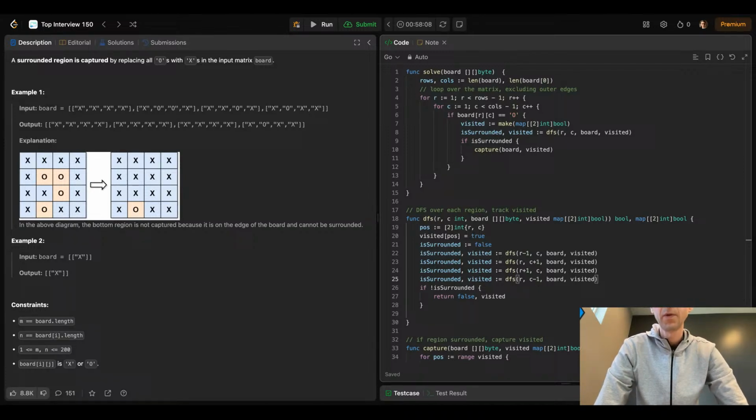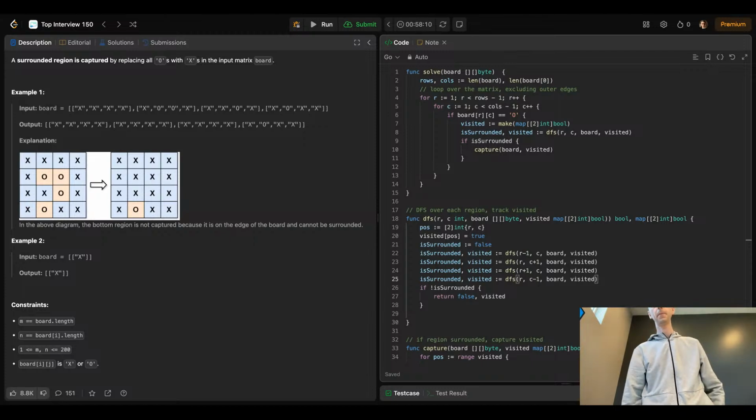We need to call them only if they exist. But they might be on the edge. So when do we check that this position is on the edge or outside?